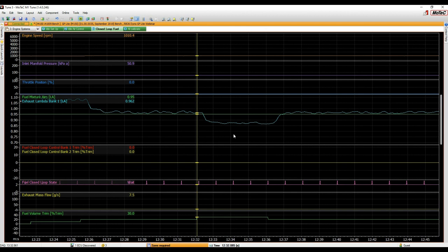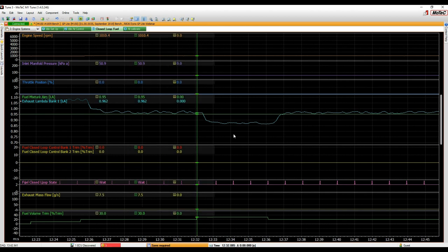The M1 tune has a feature where we can measure time between two points. If we press the space bar, that marks the data there, leaves that cursor at that point, and gives us our old cursor back. If we go down to the point just before the lambda becomes sort of at the top of the curve, somewhere around here, there's a reading that comes up. This is the time distance, the time difference, the delta. That's what that little triangle means. That is 0.621 seconds, so 620 milliseconds. Just remember that number.